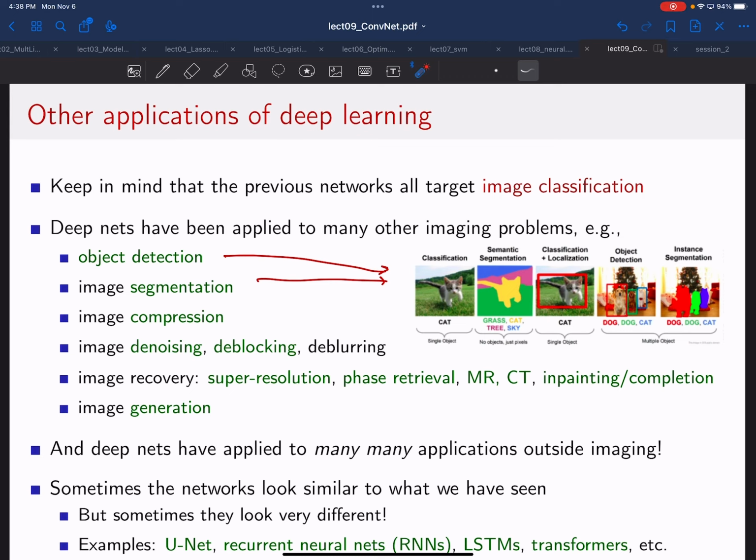Deblocking is if you have an image that's corrupted. Let's say you're watching television and you have a bad connection, and this is digital television, and all of a sudden you start to see these weird blocky artifacts. Can you design some processing modules in your television so that your television will clean those up and make it look like it should, or at least make it look like you didn't even notice the blocking artifacts were there. So that's something you can do with neural networks. Deblurring, if you have some sort of blurry image, maybe, for whatever reason, the image got blurry, can you correct it? Can you make it sharp again?